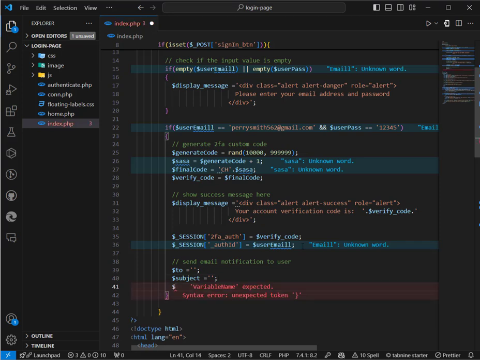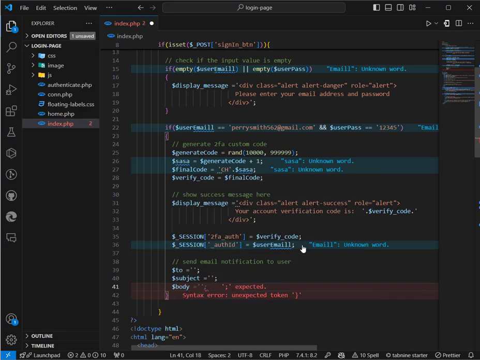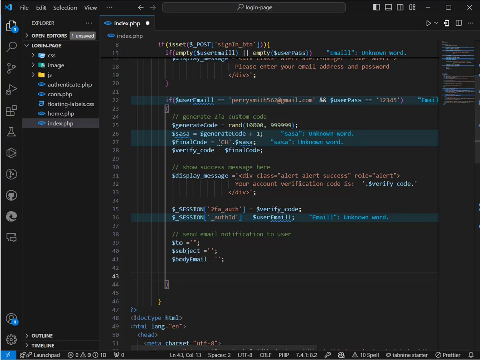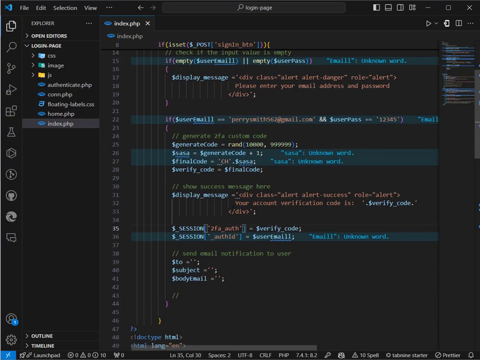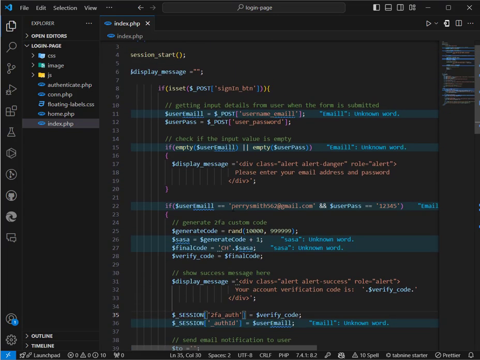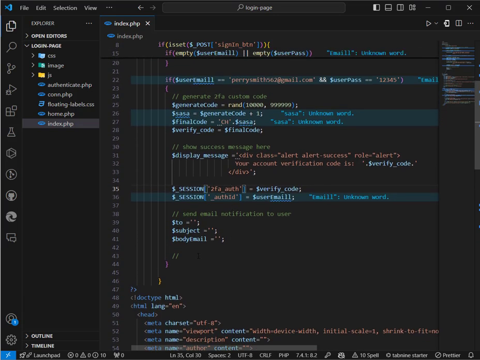Then we need the email body, the body of the email. Let's declare an empty string for now. Then we also need the email headers, and many more. Okay, so I think that's it. I think the video is going a little bit lengthy for now. Okay, let's continue.